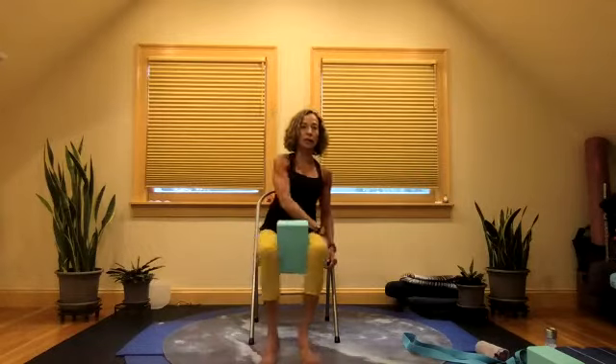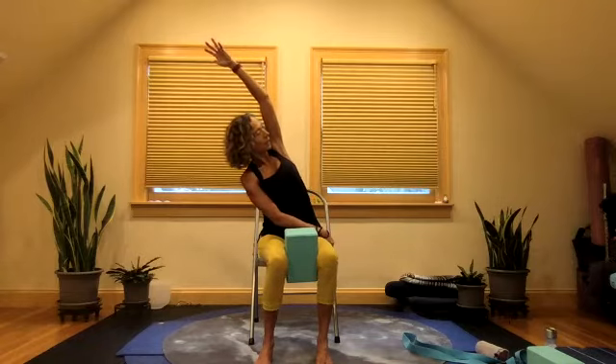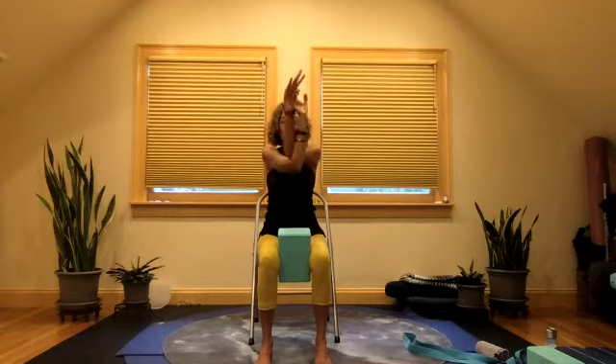Now from here we're going to release. Letting that right hand come up and over. Feel like almost like your hands are going to go in opposite directions — reach and open. Maybe again gazing under and up. As you exhale, release. Let the arms come back again into your eagle arms. Finding that little squeeze and hugging of the twist. Maybe the elbows. Inhale, lift. Exhale, pull your elbows into the belly. Maybe a slight hinge. Inhale, let your arms reach up to the side. Exhale, finding your cactus. Beautiful work. We're going to flow and twist to the other side.